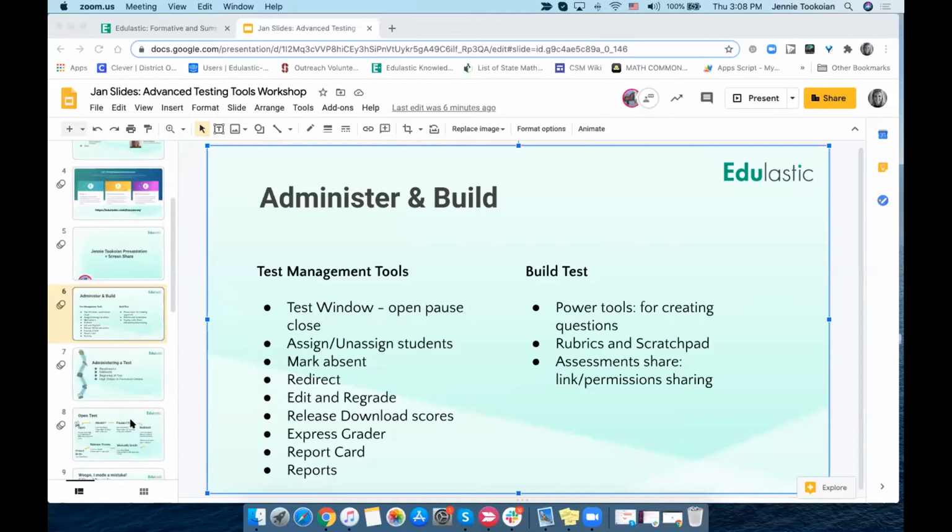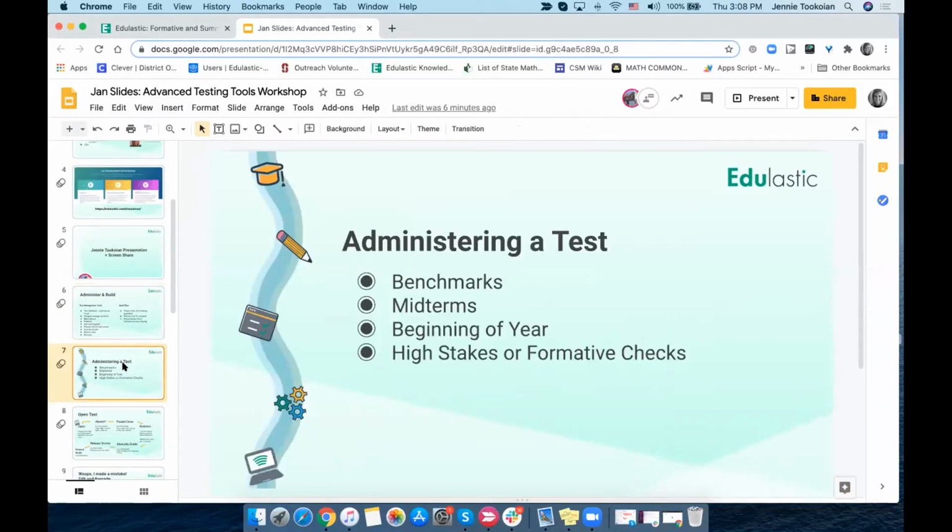So let me jump down in here too. The processes I'm about to show you will cover anything from benchmarks, midterms, and beginning of the year tests. It could be anything that's high stakes, district-wide benchmarks, or even those formative checks. All of these processes will apply.